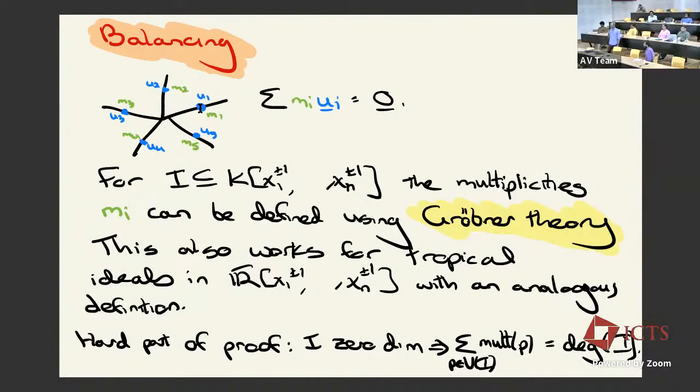So since the question of moduli spaces came up, I have a question. In traditional algebraic geometry, if you want to study moduli spaces, you take a functor of points approach and then ask if that thing is representable. So is there a functor of points approach to thinking about tropical schemes?